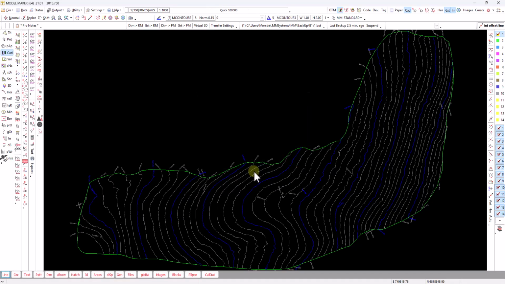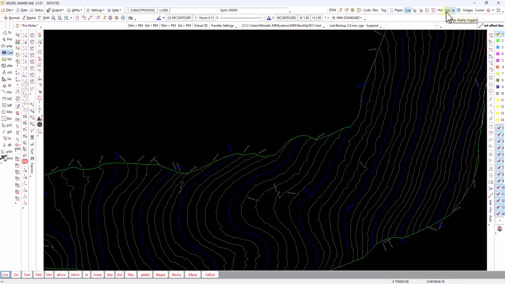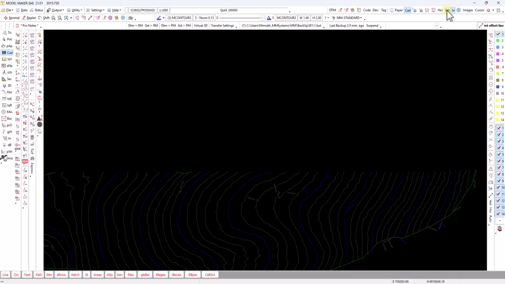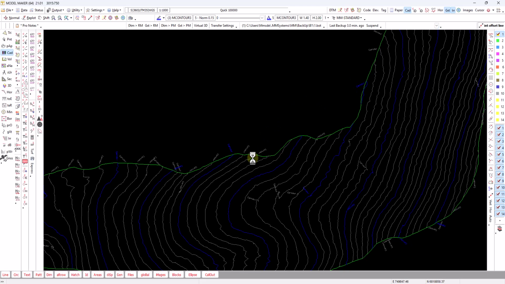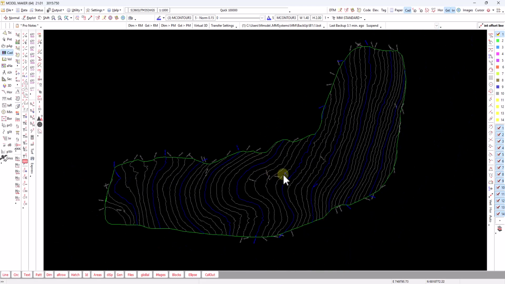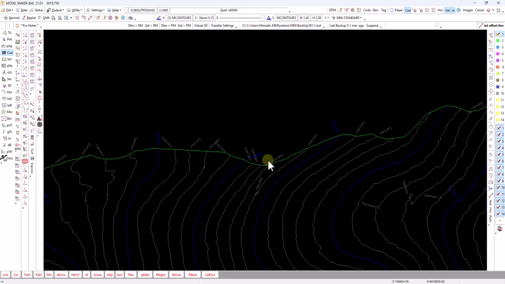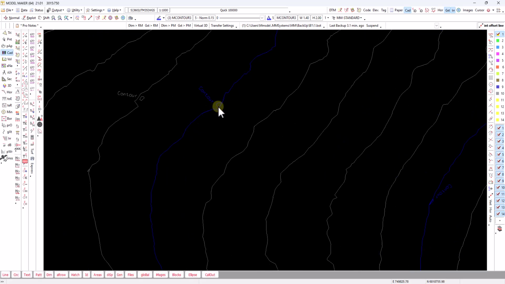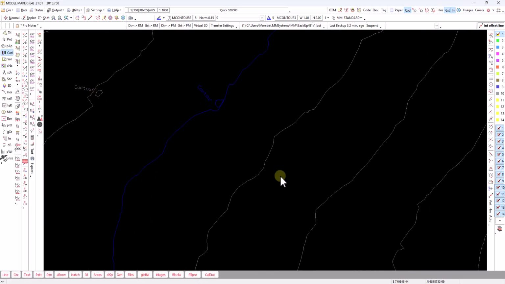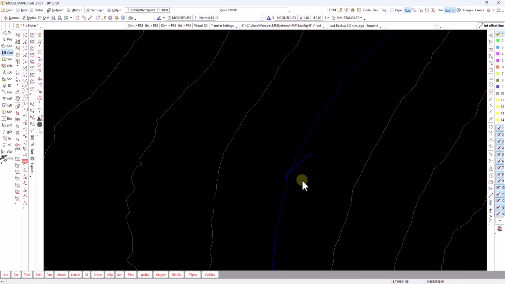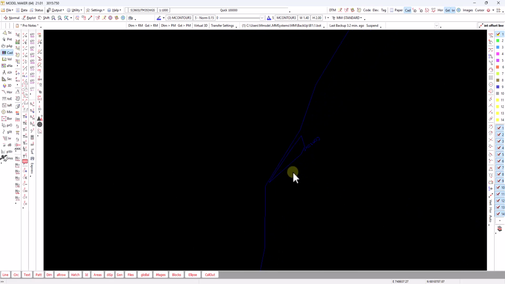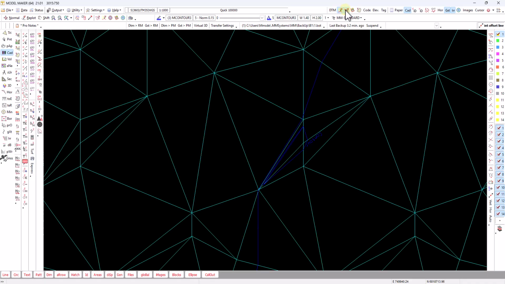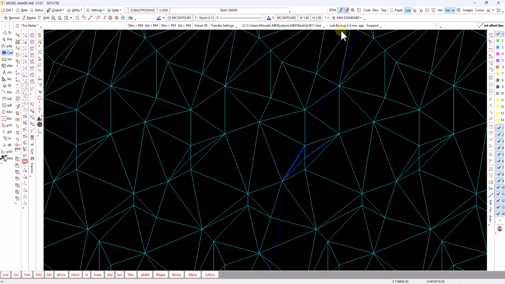So what you'll see is a whole lot of little strings. If I switch the contours off, I'll switch the strings on and off, and you'll see they are not contours, they are actually strings. Alright, so what's left now is to do the smoothing. Now, all these little names you see are just the names on the strings, and you'll see that there are little strings in the middle somewhere, so there will be little outcrops or low points. That's what we expect to see in a model like this. It's just how the triangulation is. So there are little high points and low points, and that's what we want to get rid of. We want to smooth that out.